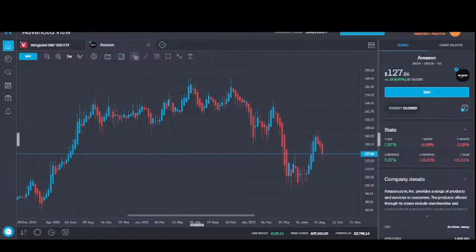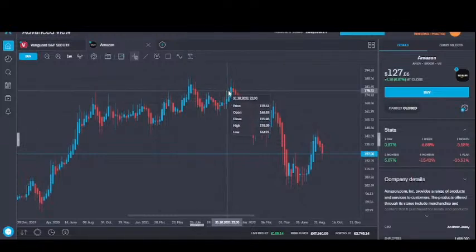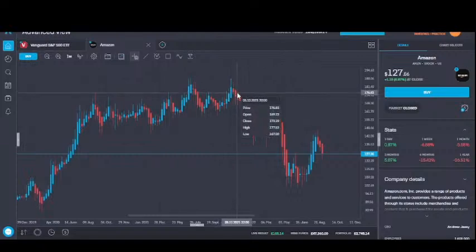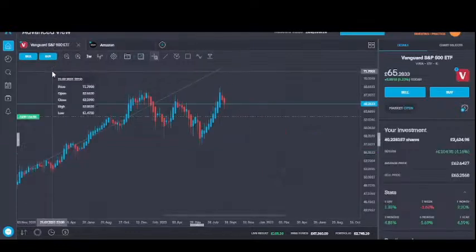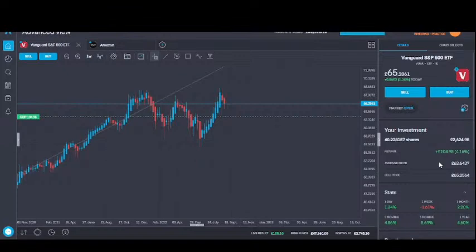And then more recently, a little bit of a pullback there since the end of last year. Nothing really too surprising about that. Let's jump back to the ETF and see if anything has changed. And it hasn't. Right. Don't usually like to do that, but I suppose we could hit refresh and see what happens.